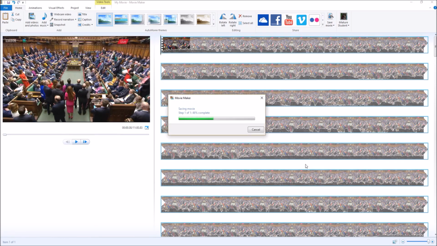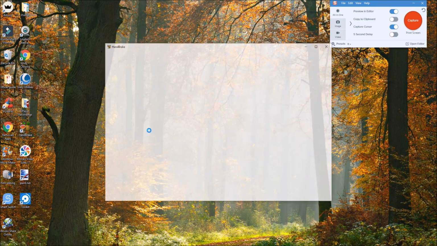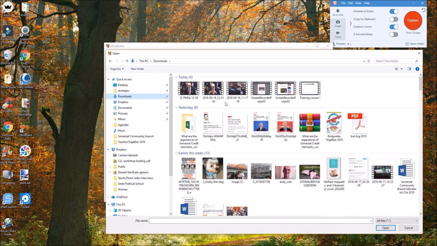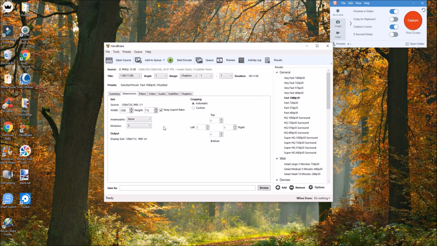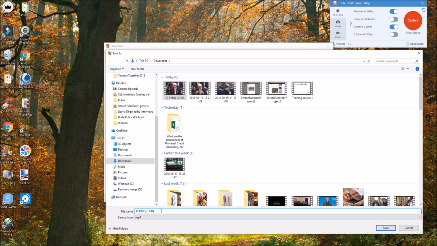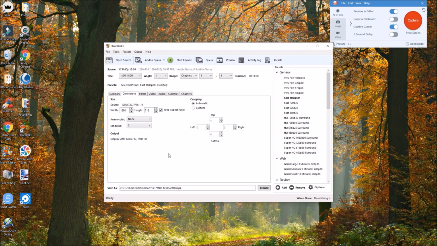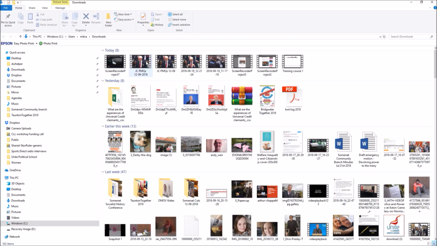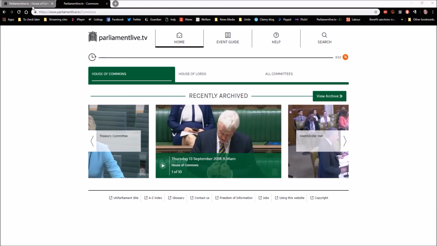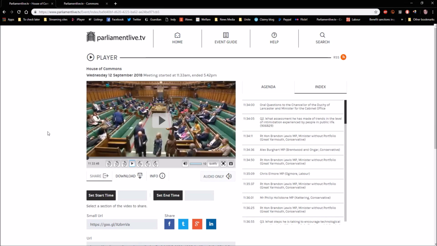And then once it's saved, I'm using a tool called Handbrake, because the file size is actually about 450 megs, which is quite big. So I want to reduce the size of the video. So this is a piece of software called Handbrake. It reduces the size to about 110 megs, which is much easier to manage if you're uploading to YouTube or onto Facebook.